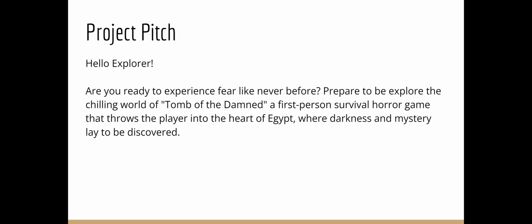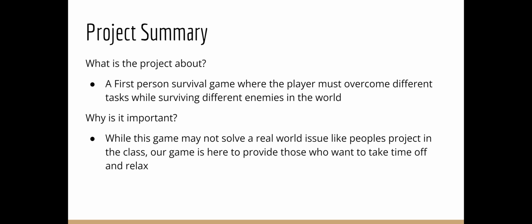Now, while exploring, there is much to uncover. However, you must be cautious because you do not know what else is out there with you. Our game is not an average first-person survival experience. It challenges the player to fight for survival against a variety of menacing foes. However, victory isn't always guaranteed. Some enemies are unkillable, forcing the player to master the arts of stealth and strategy.